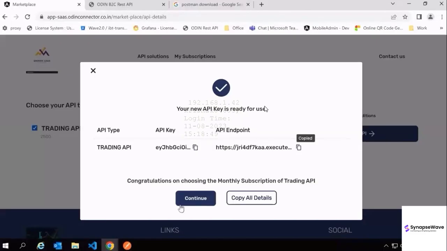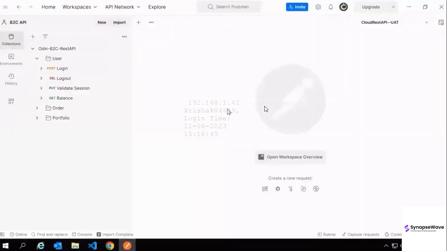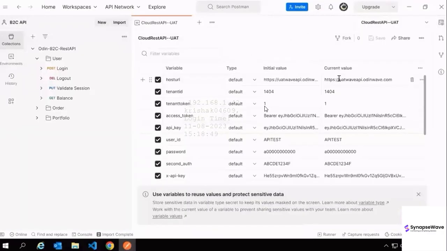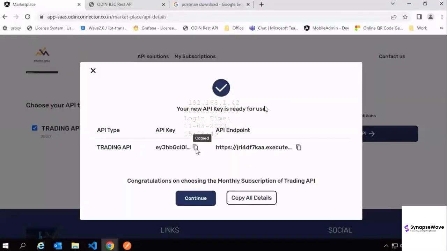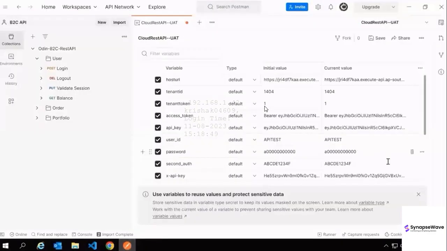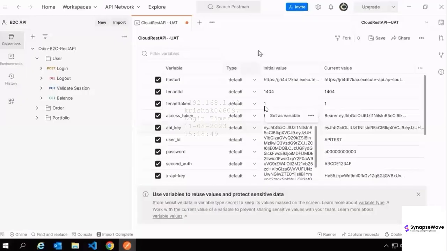We copy this. We go into Postman, in the environment, right? We click on edit. We update the details according to what we get from our portal. Again, the endpoint we have updated. We need the API key as well. We copied that in the API key section, right, and we save it.